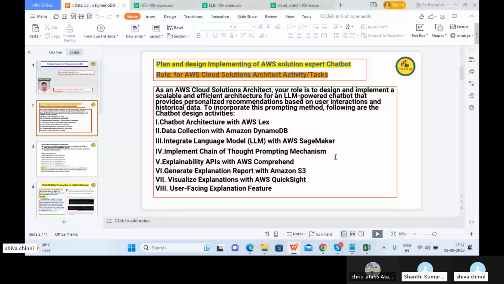Yes, of course. You see data collection with Amazon DynamoDB. Here in this demo, he showed how to prepare the data. Data preparation is one activity. Then after that, working with DynamoDB, uploading into DynamoDB is another activity. 2 demos will be there. Then you are going to work with Lex, designing the front end. There can be 1 or 2 demos. All these together, you will have 10 plus demos, which is a full-fledged project activity. You have done it once you complete this one. That is the agenda of this course.